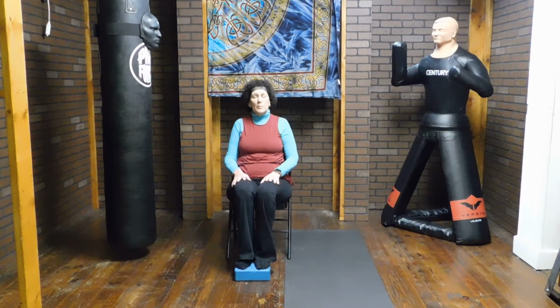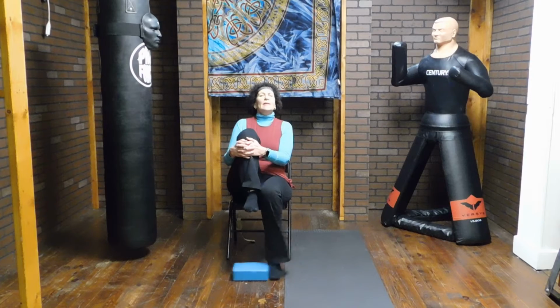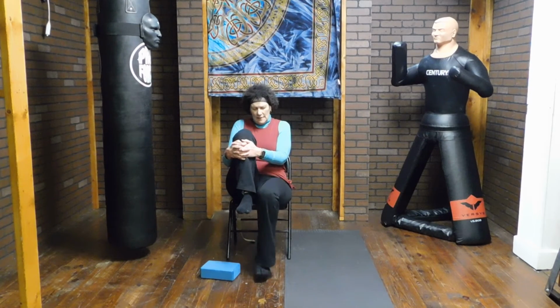Beautiful. This time we're going to pull our hips up to the end of the chair. Grab that knee in. Move that block out of the side. That knee is nice and tight. Your bottom's to the end. Remember, we're going to lift. And if it's only a little bit, that's fine. Make that calf, make that thigh work. Lift.